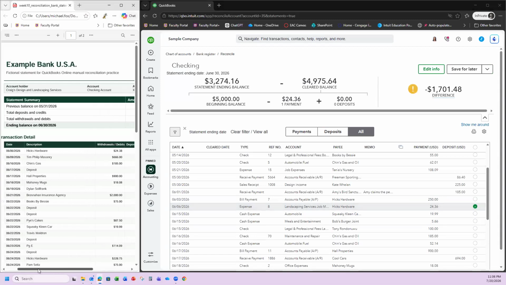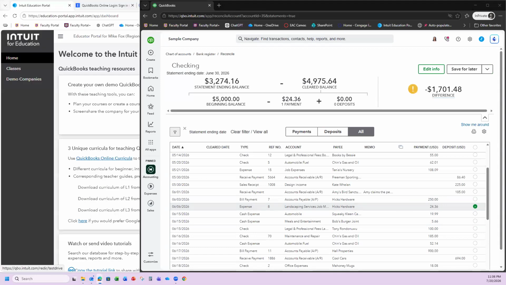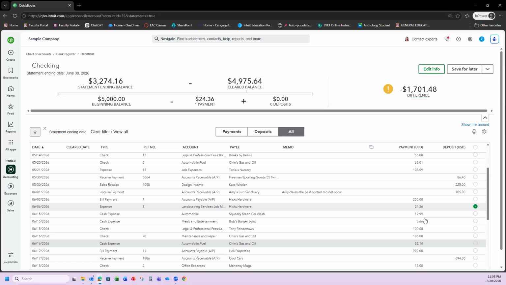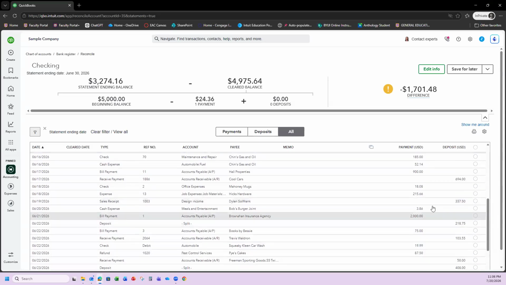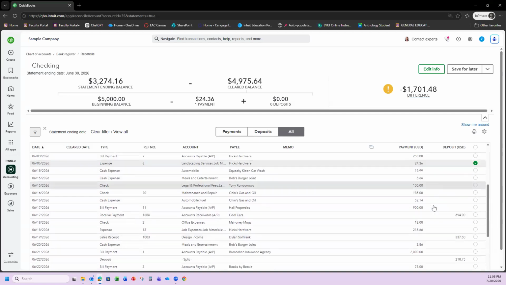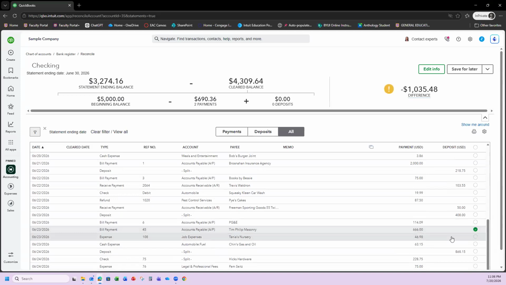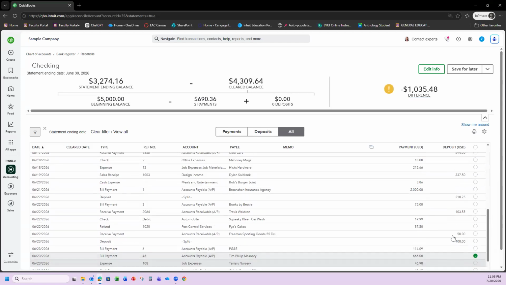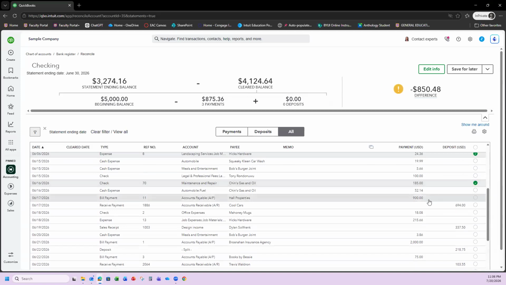And now I'm going to take this sample bank statement off the screen. You should have it up on your screen as you do this. I have it up on my left screen that you can't see, but I'm just going to go down the list. So I have Tim Phillip Masonry, a withdrawal of $666. I'm going to scroll through here and find that transaction, and then I'll mark it as cleared. Chin's Gas, $185. There it is. I'm going to mark it as cleared.